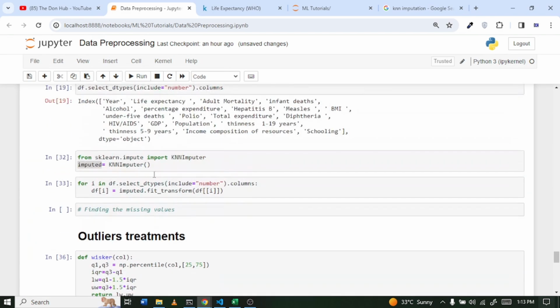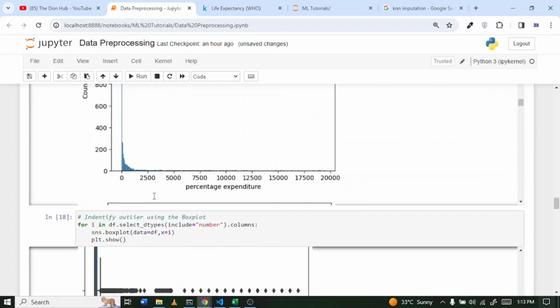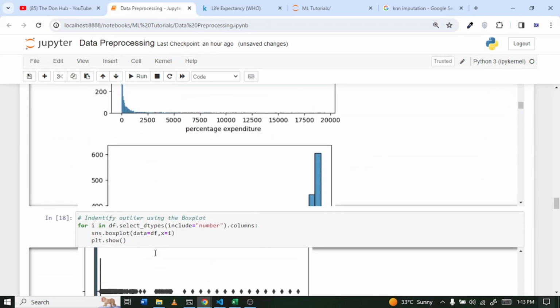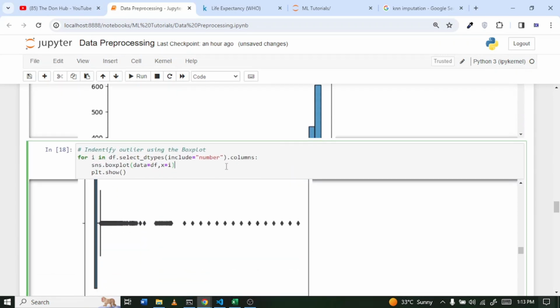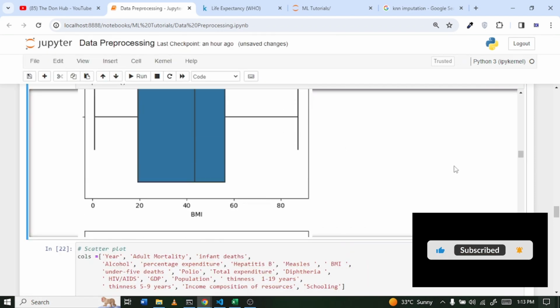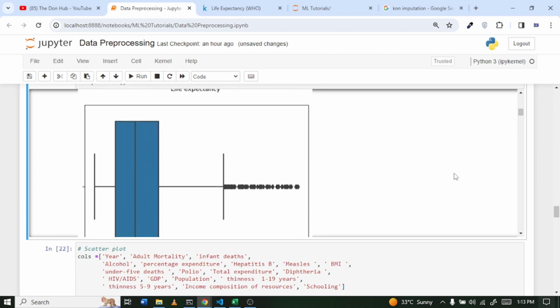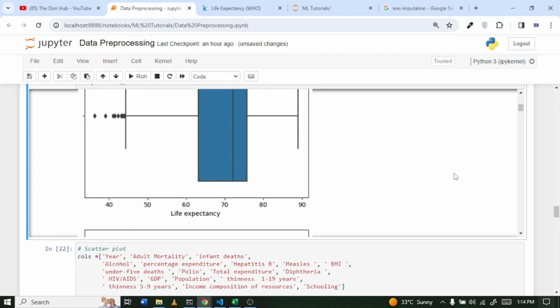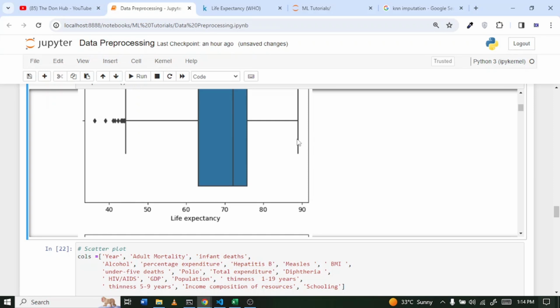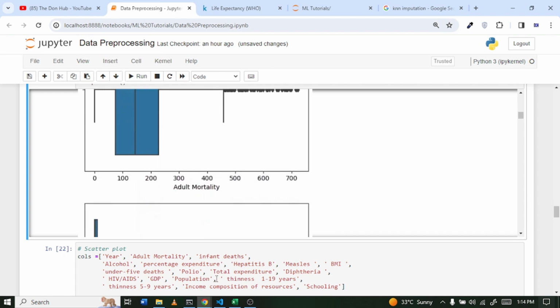To check that, you can come to where you plotted the outliers. Life expectancy. As you can see, the graph is not actually giving the right range, but that is our lower quartile and upper quartile.